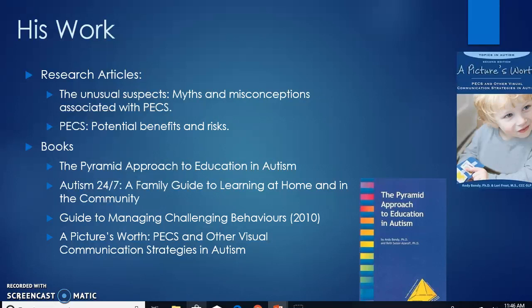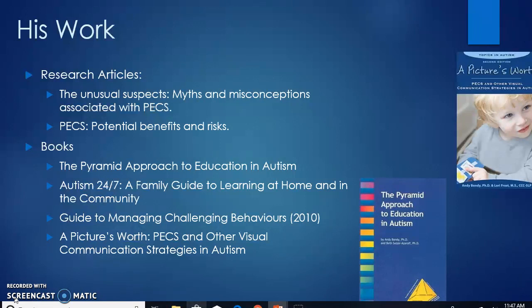Myth number 2: Individuals assume that using pictures is considered using PECS, when there is a technique when it comes to teaching PECS, using those 6 phases I mentioned before. PECS is used so the individual can engage in verbal behavior by using manding and tacting. Myth number 3: People think that PECS is only for children with autism, but there have been studies that show that PECS is effective with adults as well.